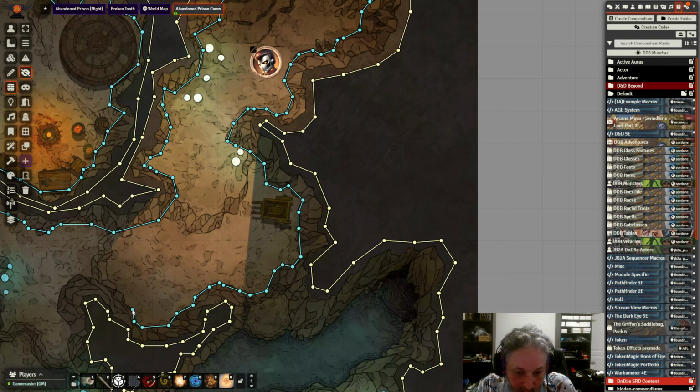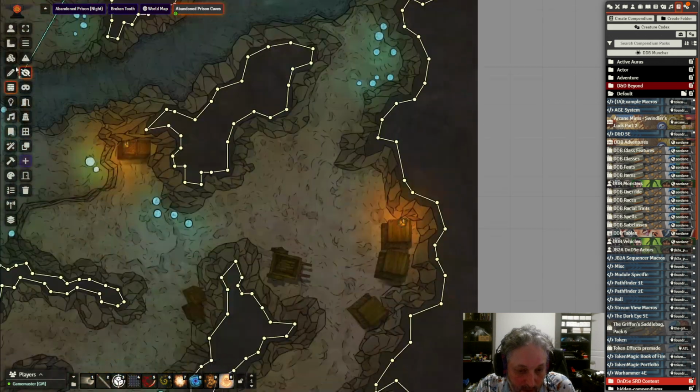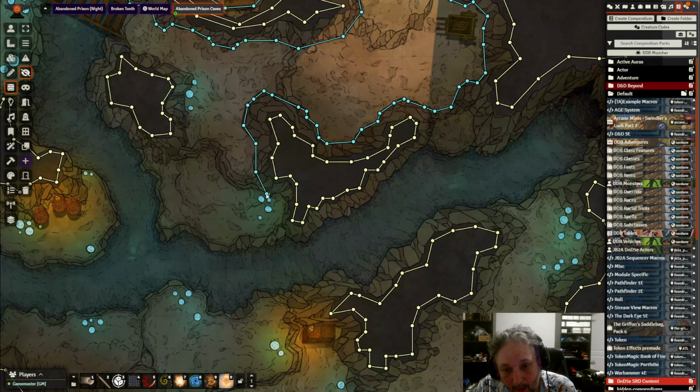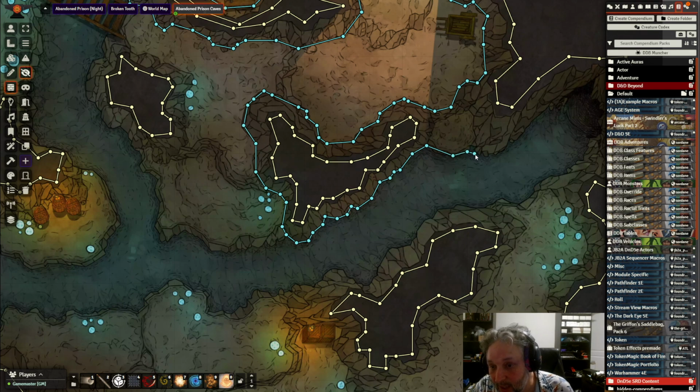And you can make these walls at certain heights. So with the mods that I have installed, which is Levels and Wall Heights, you can give them different heights for the elevation in the map, so that your tokens, if they are at certain levels, it won't block their vision, for instance, right? They'll be able to essentially see over the wall if their token is at a specific elevation. Now, that's usually too micromanagey for me.